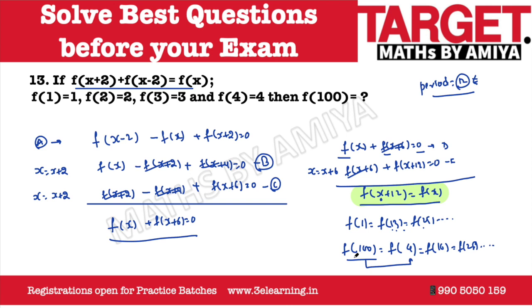So we have to find F100, which is equal to F4 due to the period of 12. Period of 12 means cyclicity of 12. We need to divide 100 by 12 to get a remainder 4. So F100 is actually equal to F4, which one is equal to 4. So the answer of this question is actually 4.